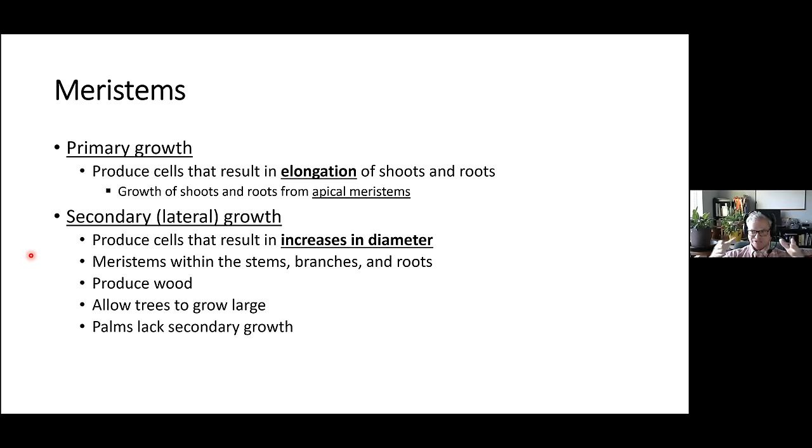If you've ever gone out and seen a cherry tree outside, you can almost see these lenticels from a distance. It becomes identifiable. You can see it so far away, you say, oh, wow, it must be a stone fruit. It must be a cherry. Here we can see these small little specks on the surface. All these little specks are lenticels.